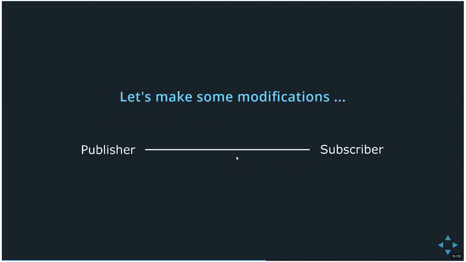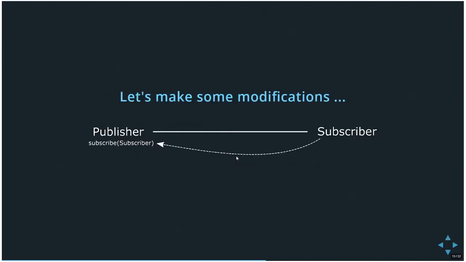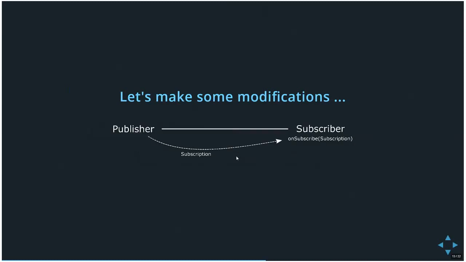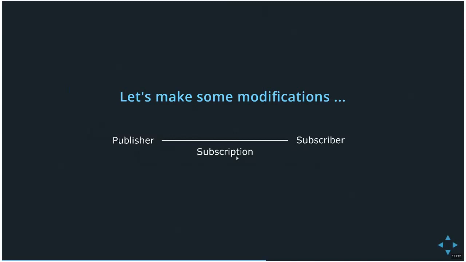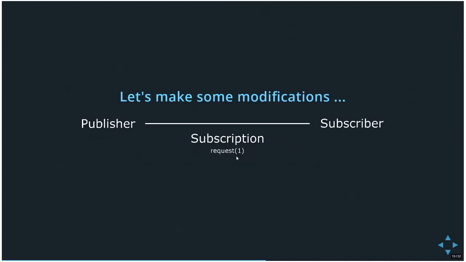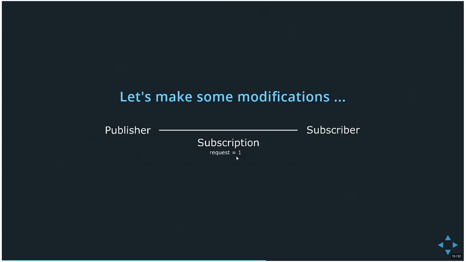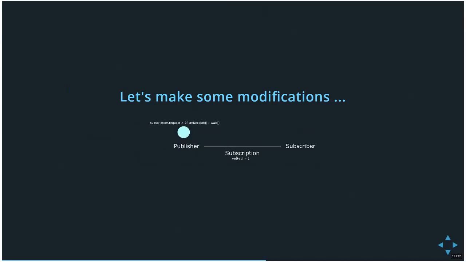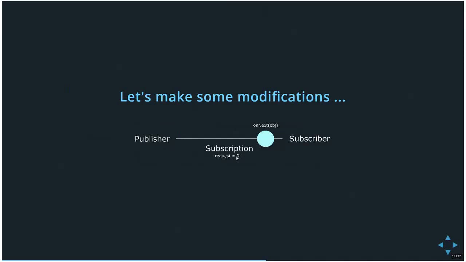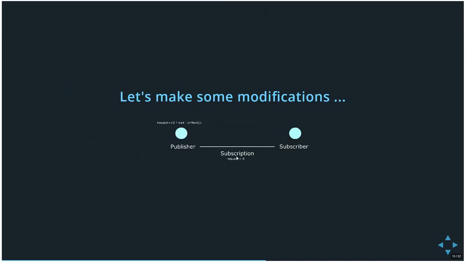So we have a publisher and a subscriber at different points. The subscriber is going to subscribe with the publisher. The publisher will notify the subscriber of the subscription and form a subscription between them. The subscriber requests through the subscription from the publisher. The publisher waits for that to happen and checks before issuing an event. Once there is a request available, we can send the event down.